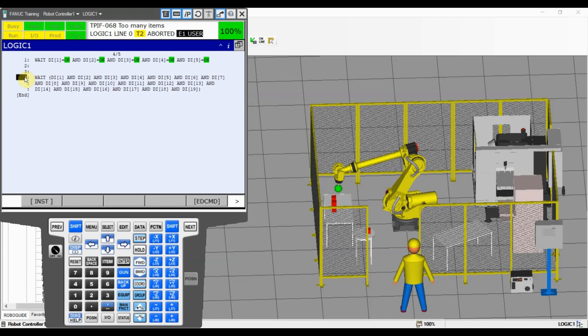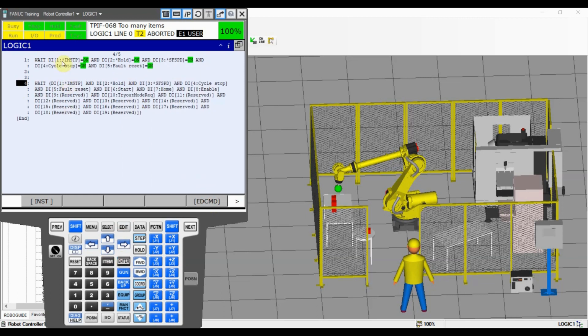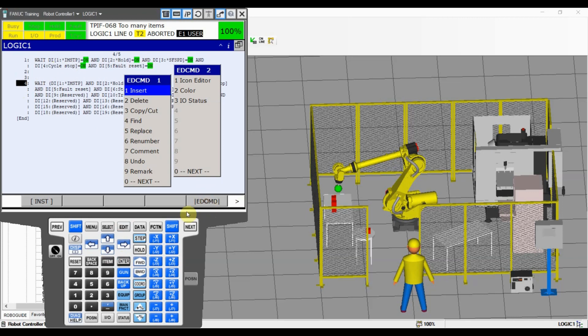One more thing that you've asked and I want to show to you is an option for showing the values here and showing if the I/O is on or off. So when we go to here to edit command, we can enable the comments in here. So when I go to number 7 and hit enter here, you will see the names for each input and output. So this is the first thing that you wanted to know.